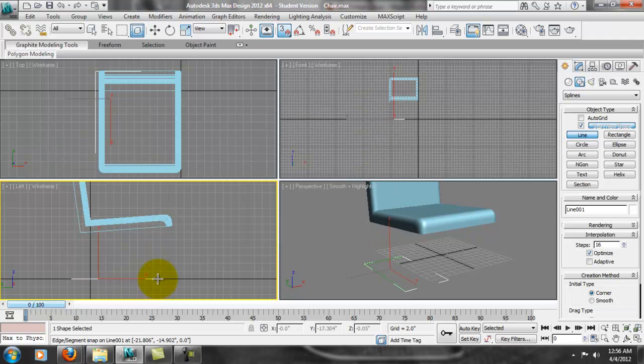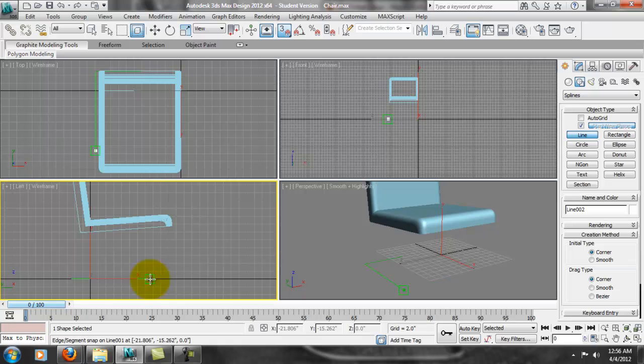I can close that. That'll allow me to snap to that edge there. And then when I draw, you'll see that I'm drawing in 3D, but it's wanting to go back to the other plane there. So you have to be very cautious as to where you're actually drawing here. Okay, so I'm going to turn off snap now that I've snapped to the line that I want to snap to.